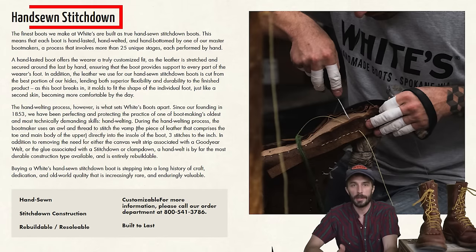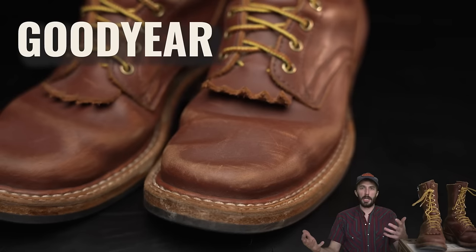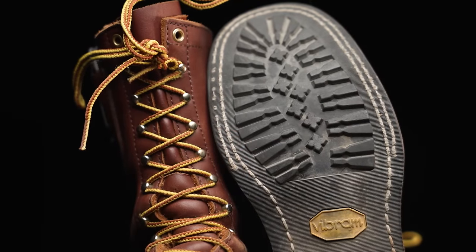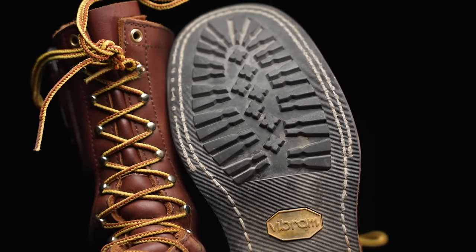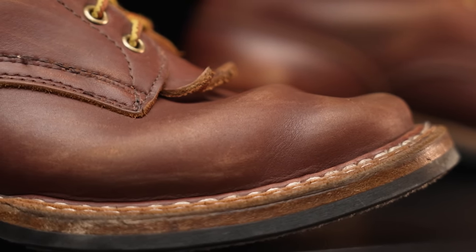They call it their hand sewn stitch down, which almost doesn't give it enough credit. It's like a Goodyear storm welted stitch down, maybe, is how I understand it. And it combines the best attributes of a Goodyear welt and a stitch down. It fixes the problems of both to make a construction that I missed somewhere along the line.